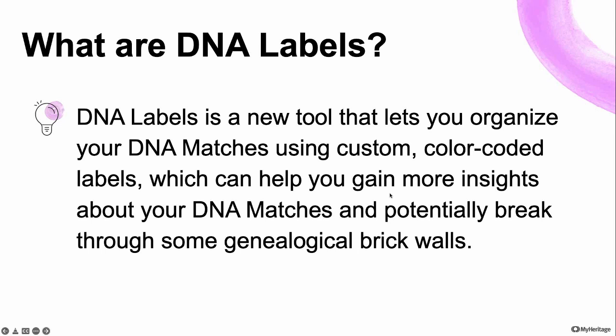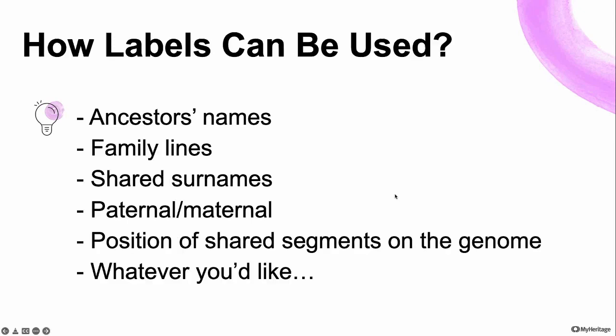These are like groups that you can take your DNA matches and label them or tag them in a way that will make it easier for you to keep track of your research. And we'll show some examples along the way. But what are labels? What should you do with them? And how can they be broken down? There are different ways of how to use labels. Some use some of those that are on the list, and some use all of them. Some have other ideas that I didn't mention here, because really the number of options of how to use labels is really up to you to decide.